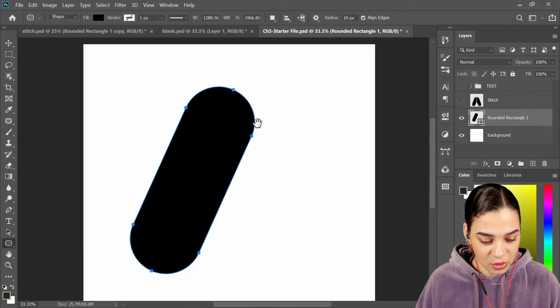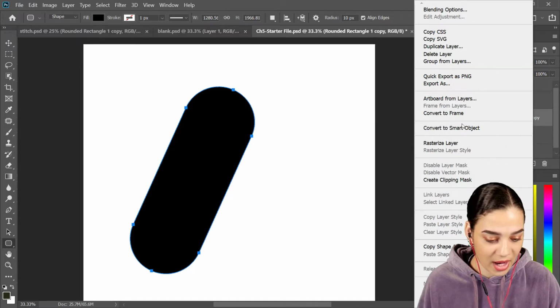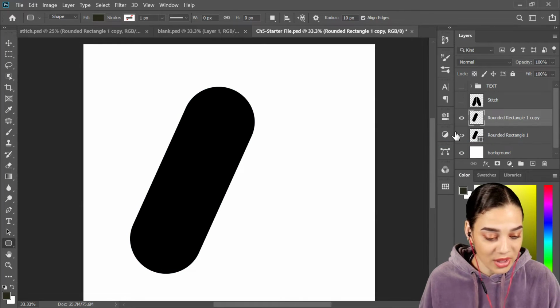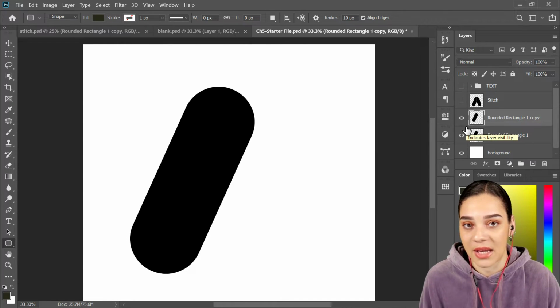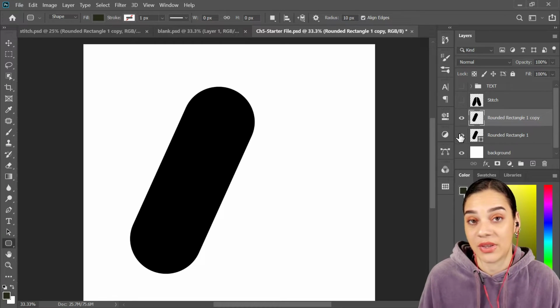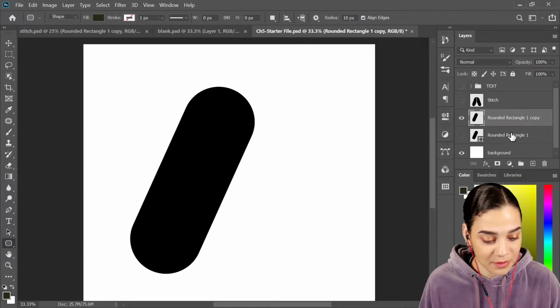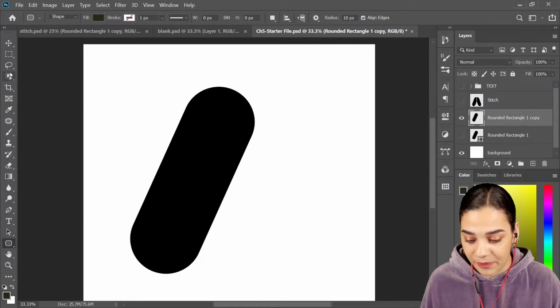And then what I'm going to do is I am going to actually duplicate this and just rasterize the layer. There's a lot of ways that you can cut out of the shape. Maybe you want to use a clipping mask. Maybe you want to use a layer mask, whatever you want to do. I'm going to do it this way, though, just by keeping a version of it that is still a shape and then also having a rasterized version of it.